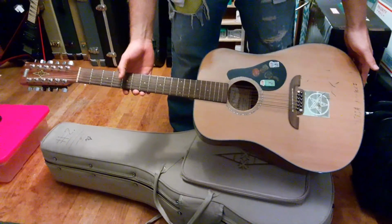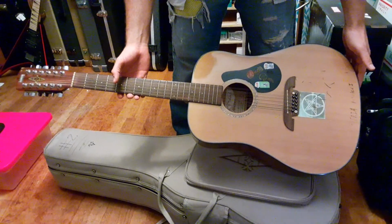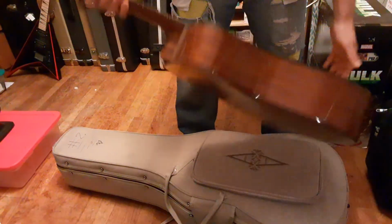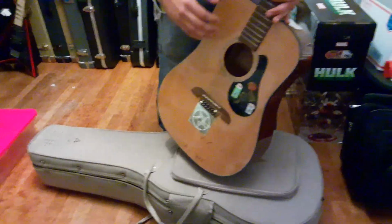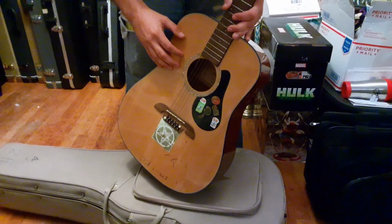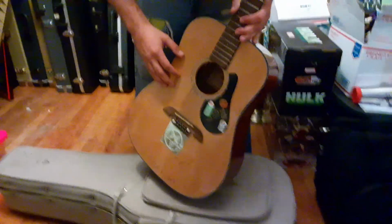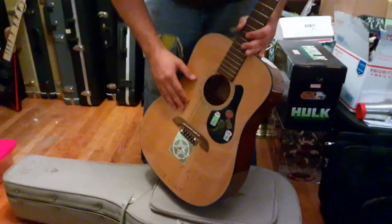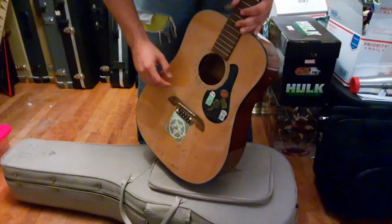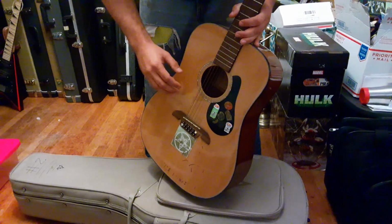But this was my second 12-string acoustic, technically my third 12-string, if you count my double neck I had back in the day. But this guitar has seen more shows than any other guitar combined. I've had it since about 2010, and I used it at so many performances. I don't really use it much anymore because it's kind of fallen apart a little bit. I got a crack forming right here, but still totally playable, still sounds fine. I just got to put some fresh strings on it because it's kind of toast right now.